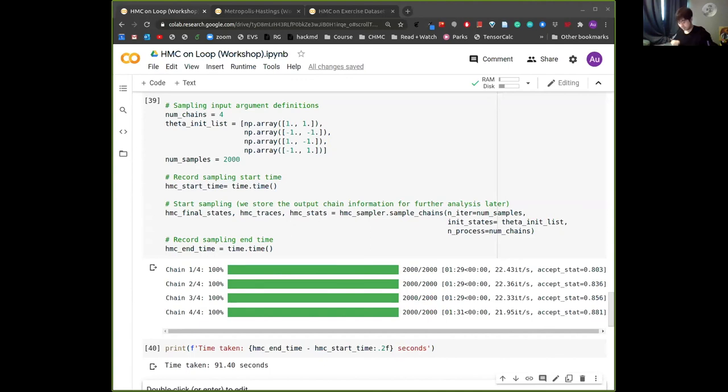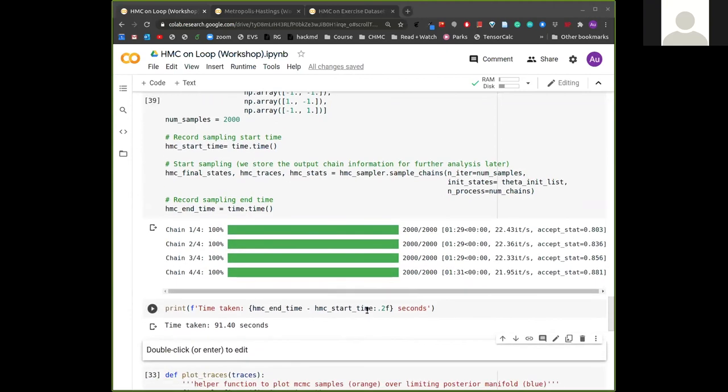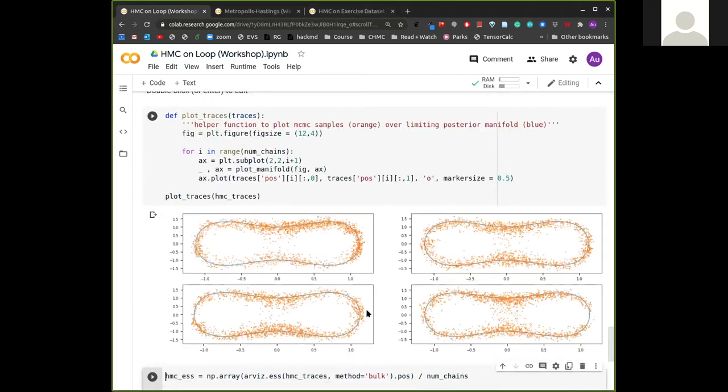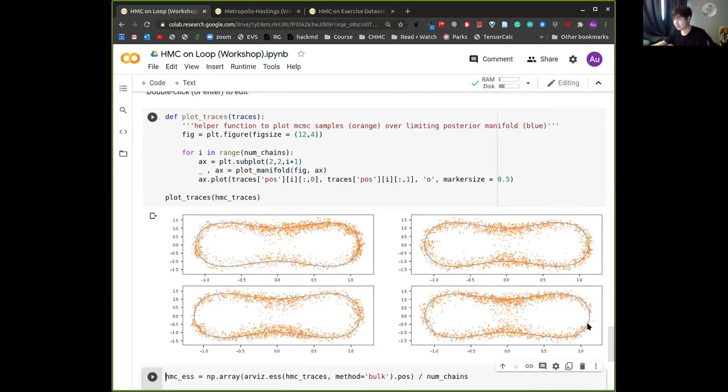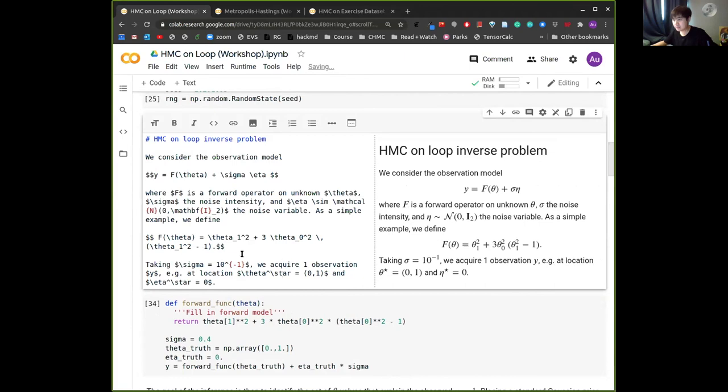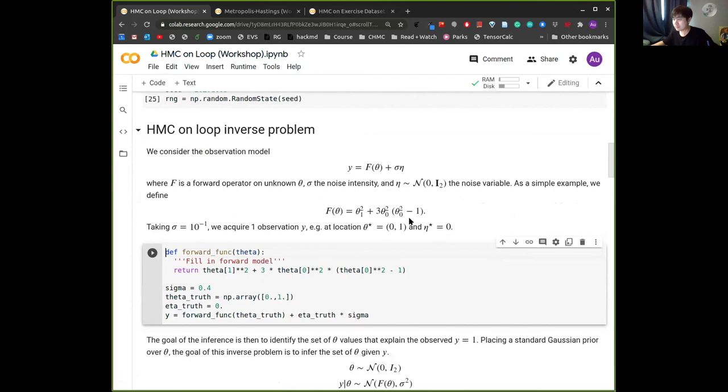Okay, is it done? Yeah, this is much better. So sorry, I had a typo in my LaTeX. This should be zero. Apologies. This makes much more sense because it then gives you the circular shape.